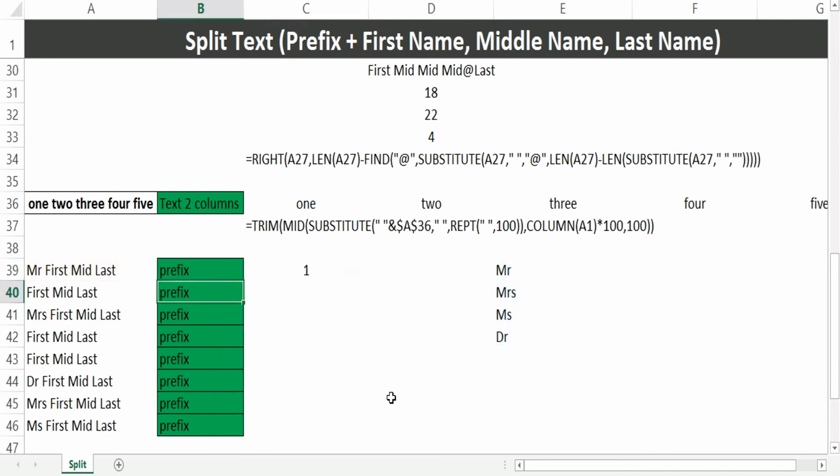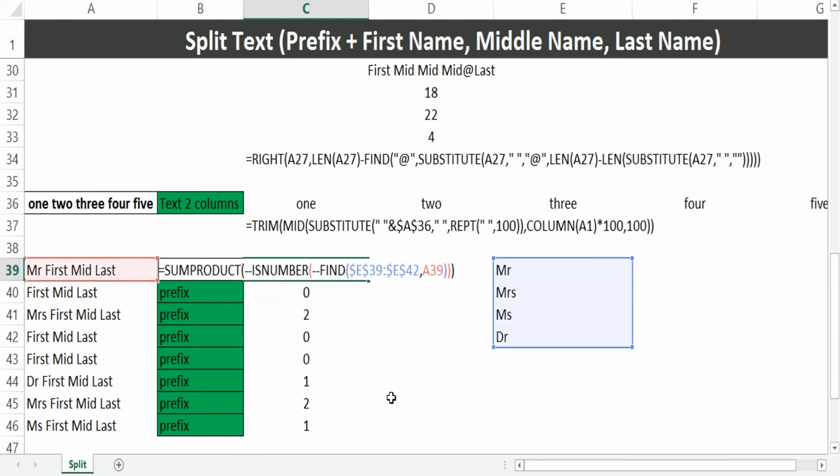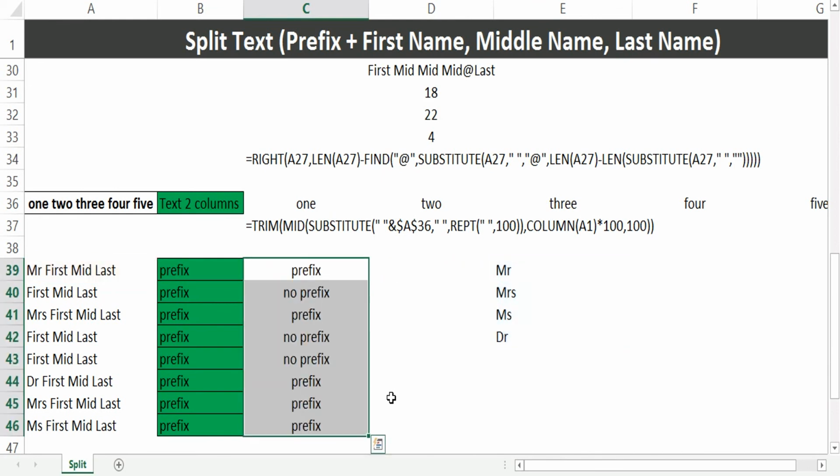This way I extend this formula. So if you see the 0 there, it means there is no prefix. If it is greater than 0, then it has a prefix. So I apply the IF condition, and if it is greater than 0, it has a prefix, otherwise no prefix. So this way you can apply your formula based on the condition, whether it has the first name or it has the prefix.